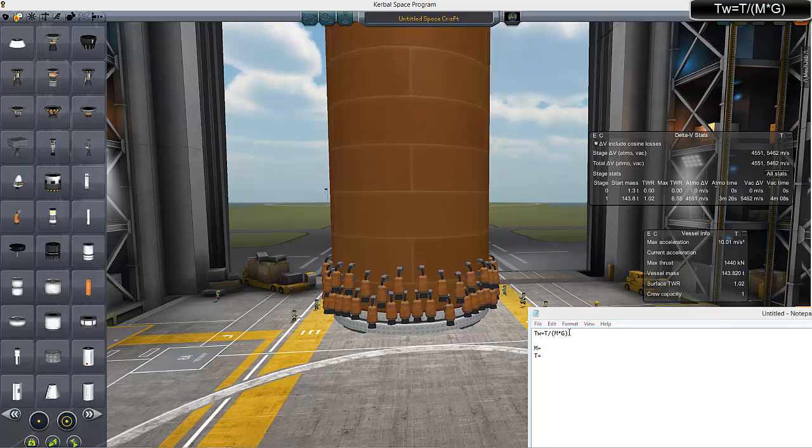Now, as far as G, this can change depending on exactly where you are. For example, G on gravity for Earth, the constant rate is 9.807 meters per second squared. Now, as far as that goes, all you need to know is 9.807, and that's important because that's 1 G. And let's say you're going to a planet with 2 G's, you just need to double that number.